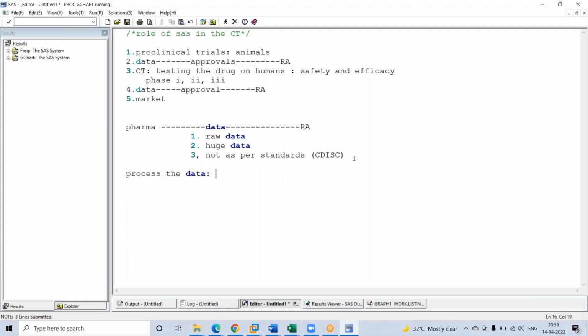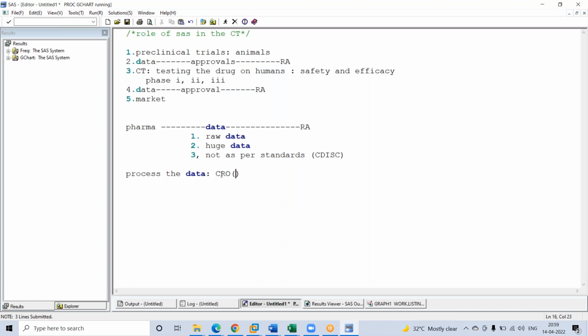To process this data, pharma companies depend upon other companies, like CRO companies. CRO means contract research organization, for example Novartis, Parexel, Icon, Quintiles, IQVIA. There are so many companies, Accenture, TCS, Tech Mahindra, HCL.